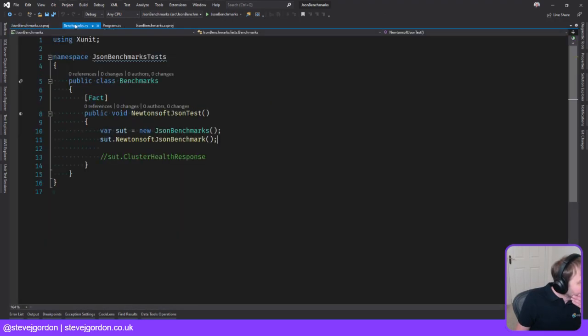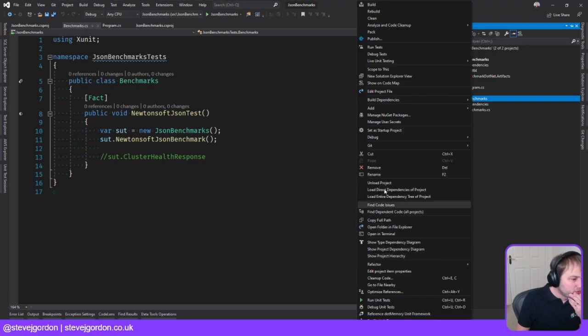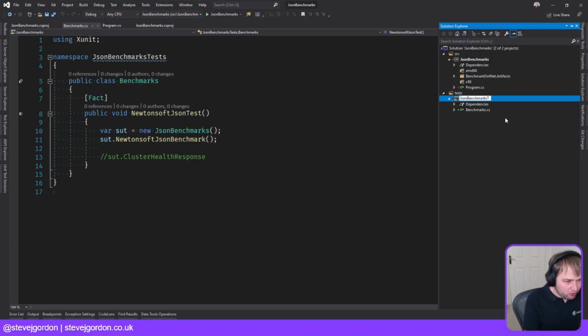It's these silly little things that sort of stop you at the end of a long day coding. I mean, I know it doesn't like this. It might just be that I've called the project JSON benchmarks, which may not be helping us here. Let's rename all of this, because I really wanted to call it test when I created it earlier. That's going to make that namespace happier.